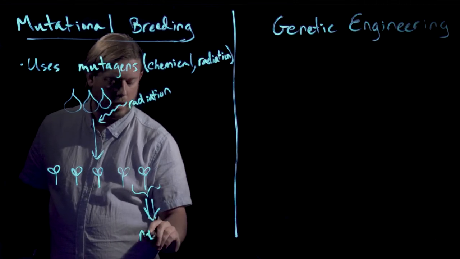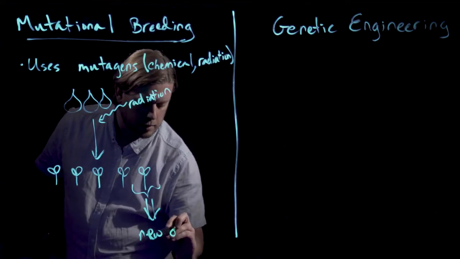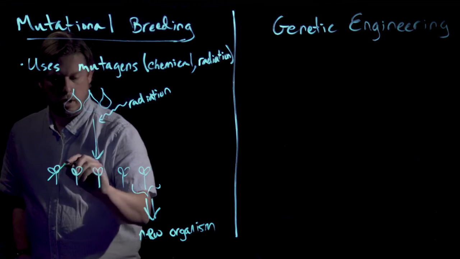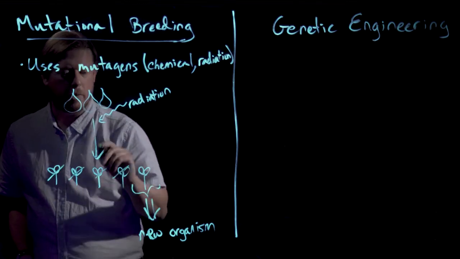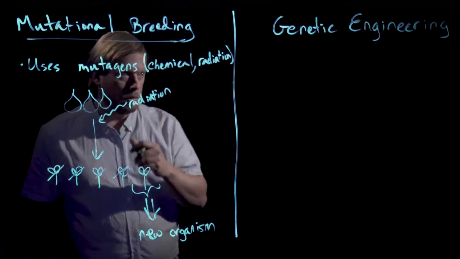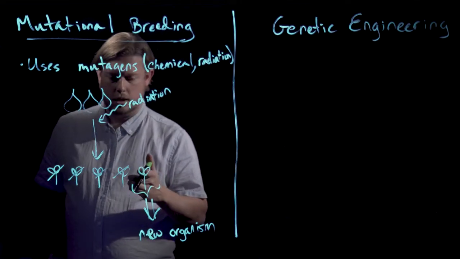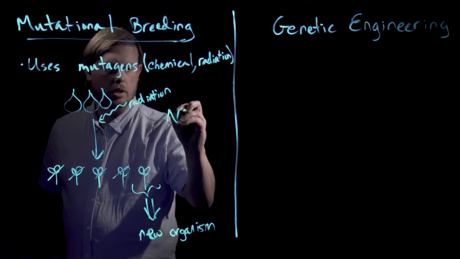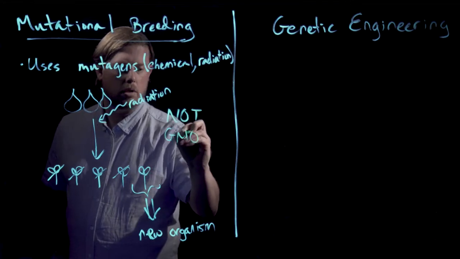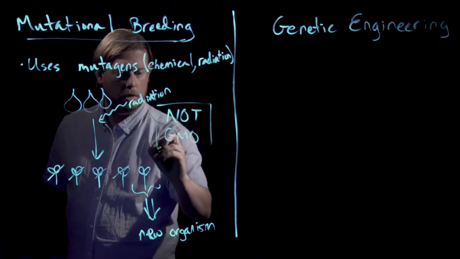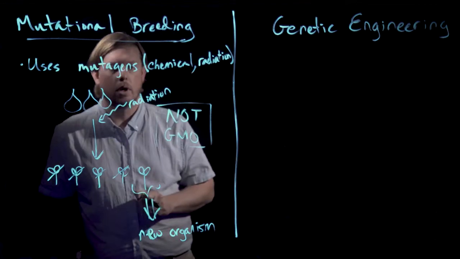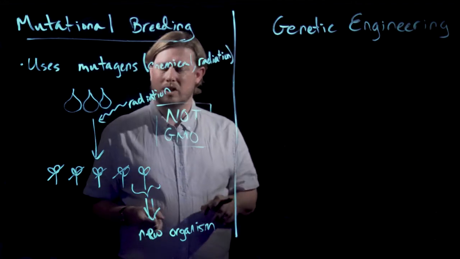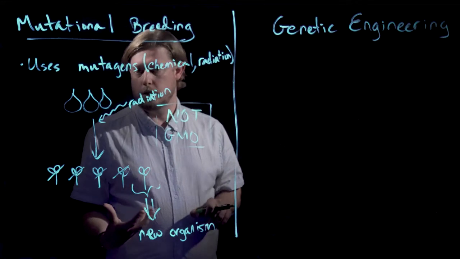But in this way, we have isolated a new organism, or a new crop, if you will, and these guys may either die or have non-beneficial mutations. Now, this technique is generally defended as not producing GMOs. And the reason for that is that when this technique is used or introduced, it is introducing mutations to the existing DNA of that organism. It's not introducing new DNA from an outside source.